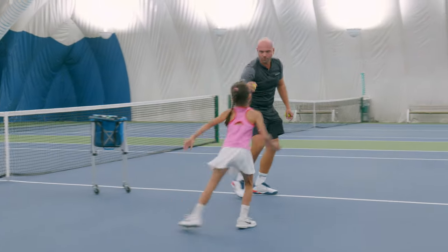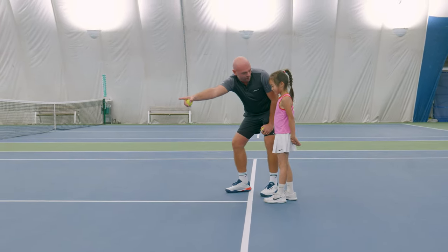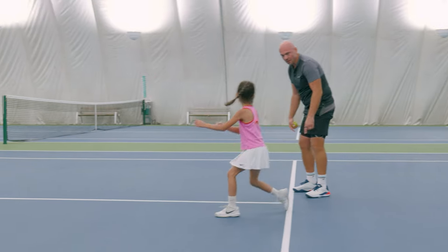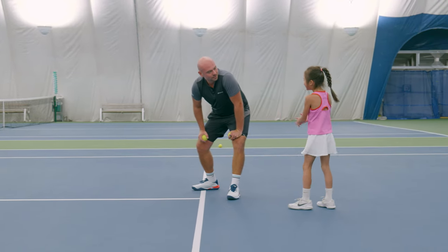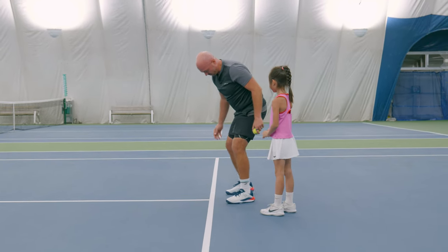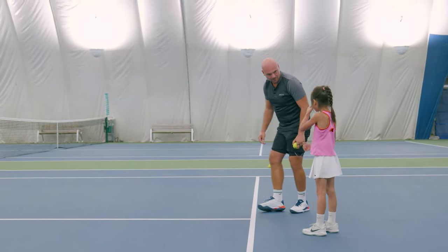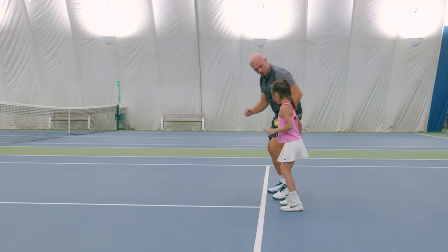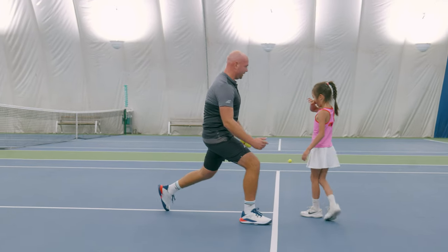Now, where do we push to go forwards? Which way do we push to go that way? Which foot needs to push and where? This one — this one has to push? Yeah. Where does it push? Backwards? No, no. That's reaching, that's not pushing. Wait, I don't know. You don't know? If you need to walk that way, watch this. If I want to go in that direction, look at my right foot — the right one. If my right one pushes, I'm going to be the quickest to go that way. Yeah. Do you think that's something you can do? So show me, start over here in the middle.